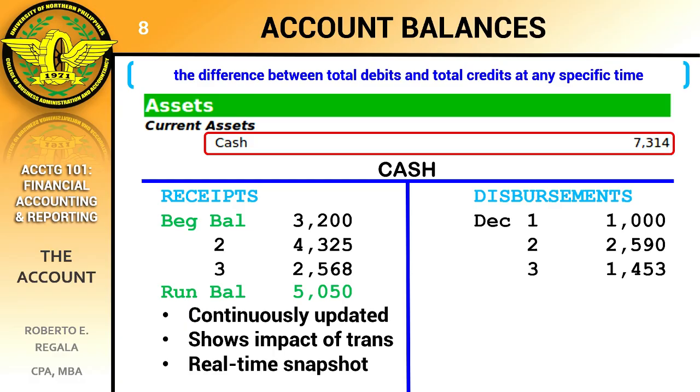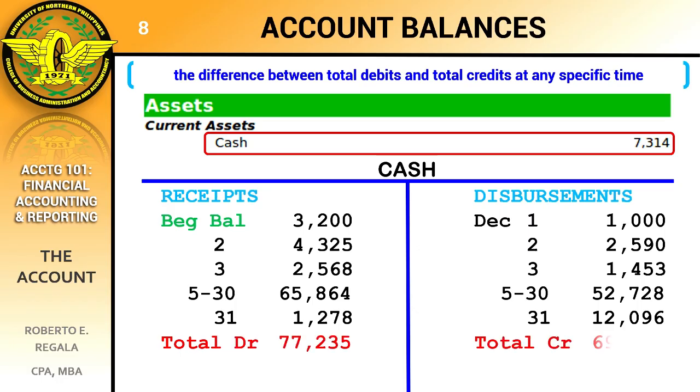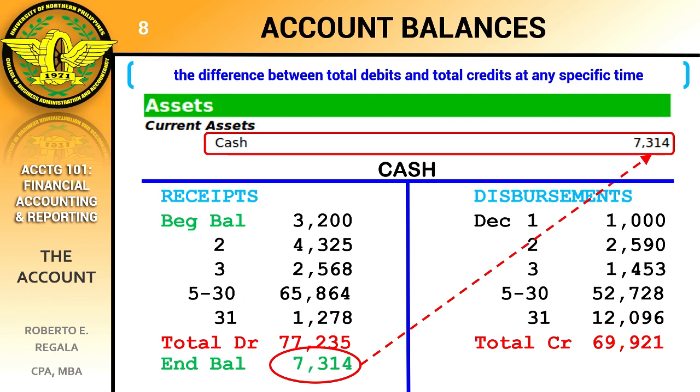Running balances also help you monitor account activity, spot errors easily, manage cash flow better, and reconcile your records. Finally, the ending balance is just the final amount you end up with after all the transactions. This amount is reported in the financial statements. So, in short, the concept of account balance, especially the running balance, is not just a number, but a vital tool for keeping track of a business's financial status in real time. It's like having a financial GPS that makes sure you know exactly how your accounts are doing.